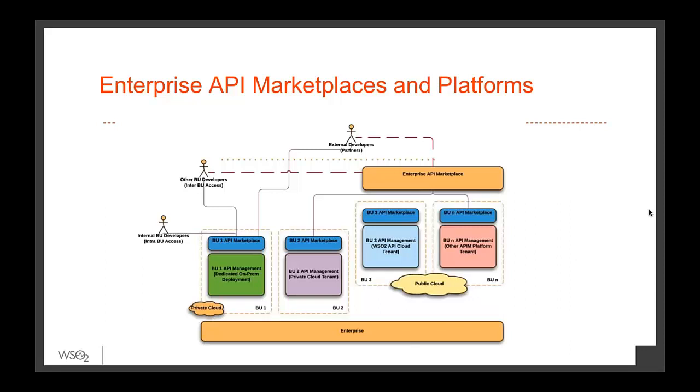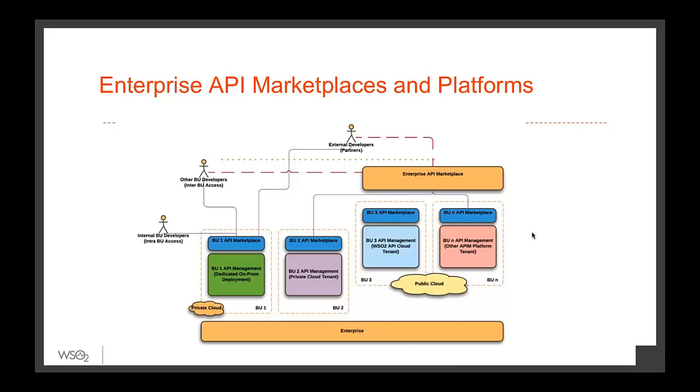An internal API marketplace is very useful here because it allows the business to abstract all of its underlying technology. But at the same time, it allows businesses to share or publish APIs in a standardized manner, which complies to the organizational standards. So there needs to be a centralized governance and standards model. There needs to be a decentralized publishing model, a decentralized developer portal. Analytics has to be decentralized, but then it has to produce centralized analytics. And then you might have a centralized enterprise API marketplace.